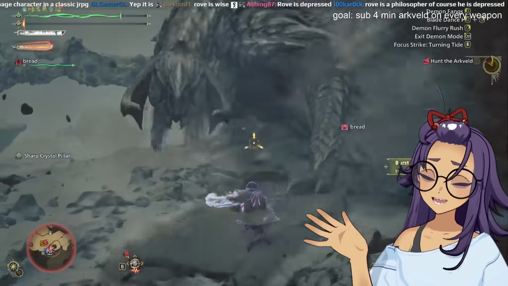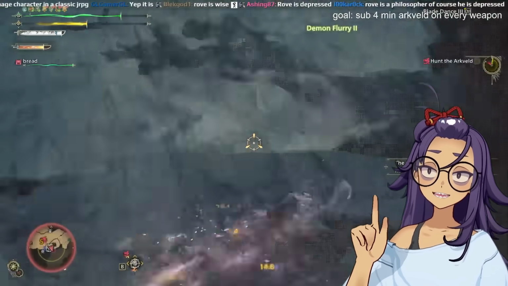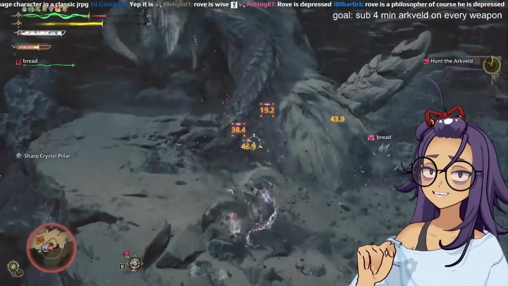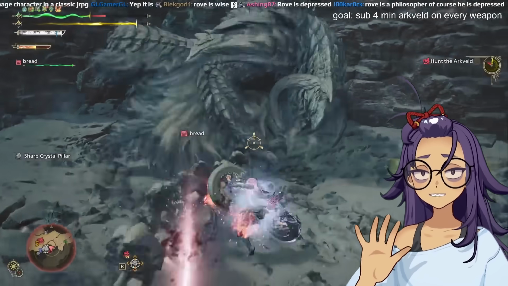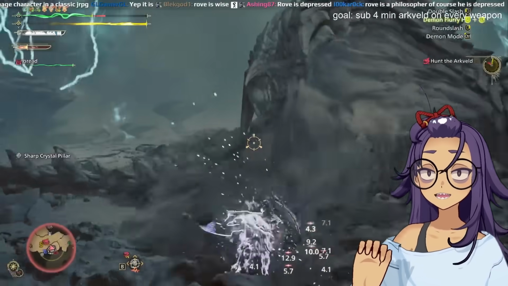So there's a few more things to keep in mind while you're playing dual blades versus sword and shield, because you do have to pay attention to your stamina because your demon mode drains stamina. And you also want to pay attention to your demon gauge, I think, to make sure that you're doing as much damage as you can and you're not hitting the wrong buttons.